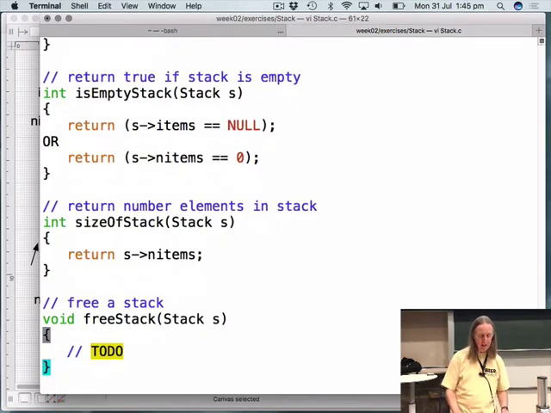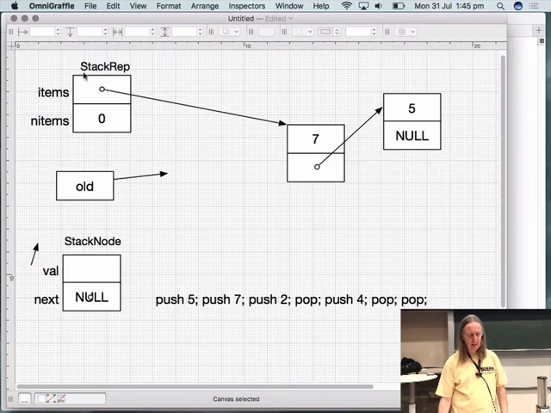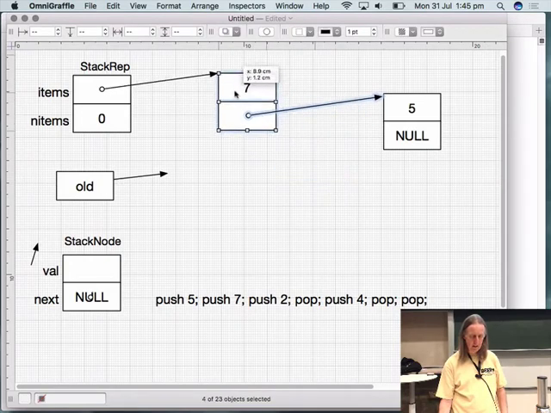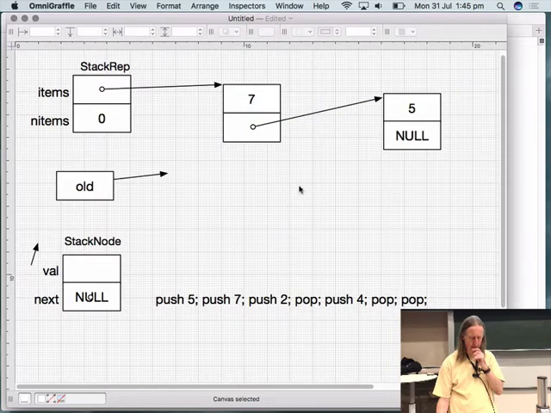Free a stack, alright? That's slightly more interesting. When we're freeing a stack, let's say we do a free stack of this thing. Clearly, we want to remove all of these objects.